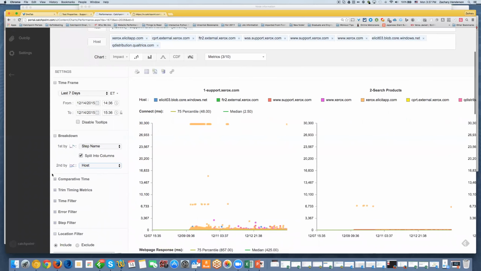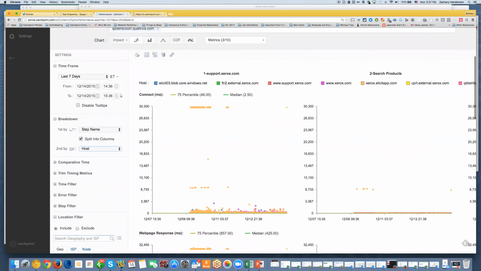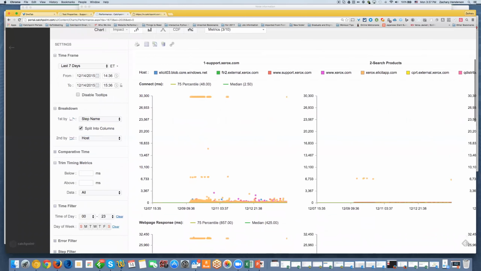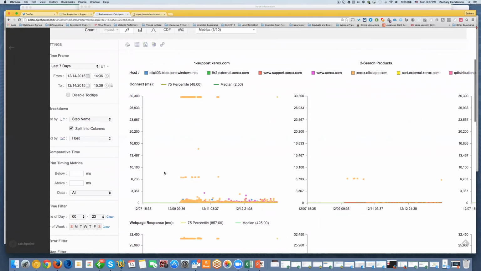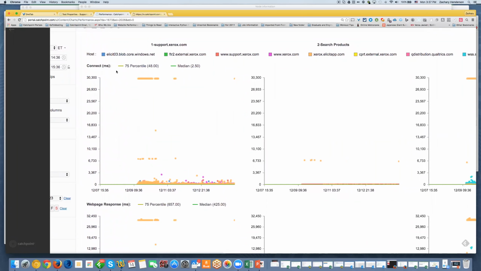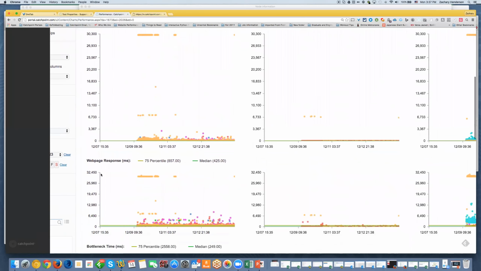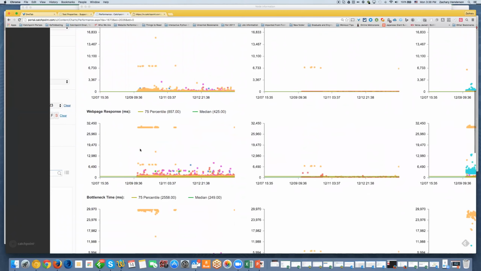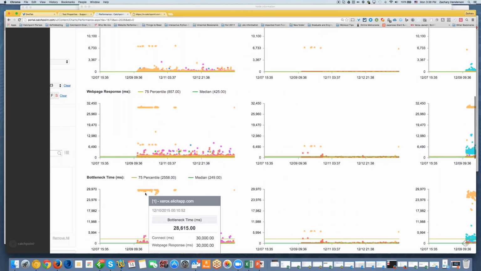There's a series of filters where you can filter by errors, by locations, by certain day of the week, time of the day. And the metrics I'm charting here are the TCP connect time for each host we're referencing, the total step time for each step from each host, and whether that host is acting as a bottleneck on the overall site.